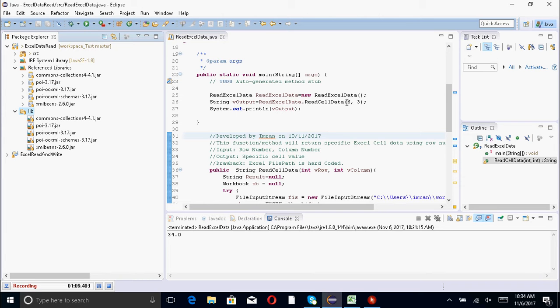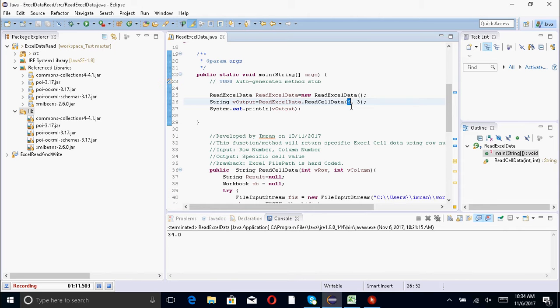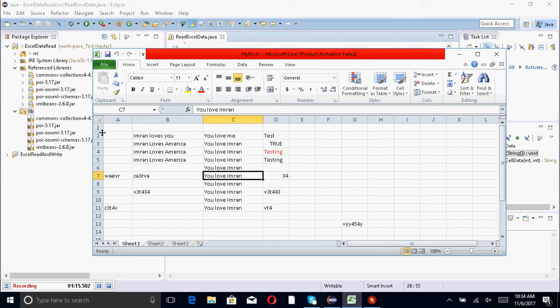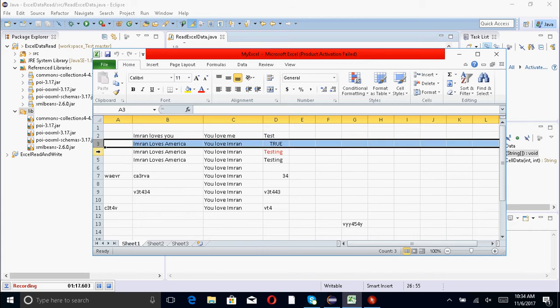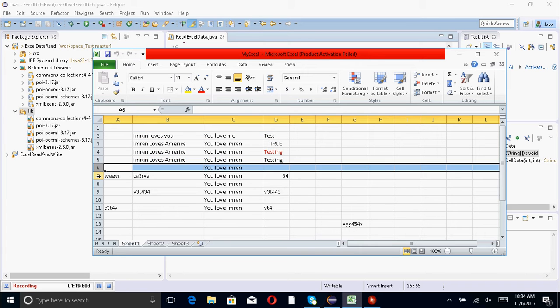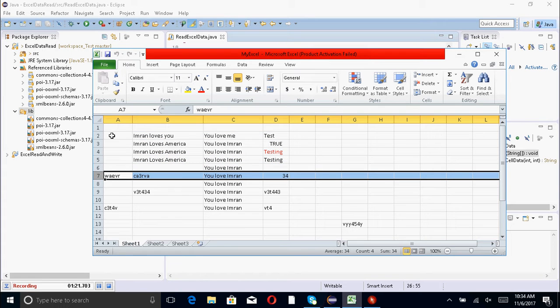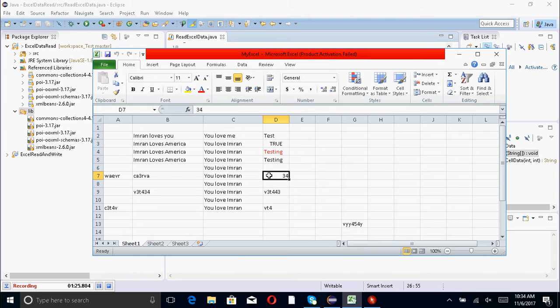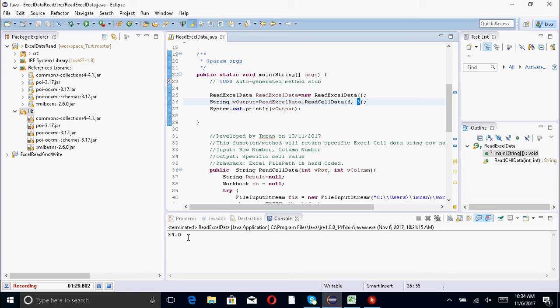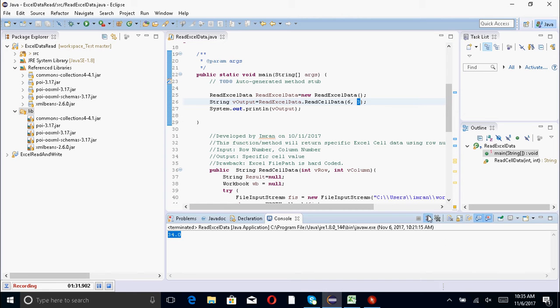I want to see row 6, column 3. So the row is 0 1 2 3 4 5 6, and column 3 is 0 1 2 3. So I should see this in the console, 34. Delete.